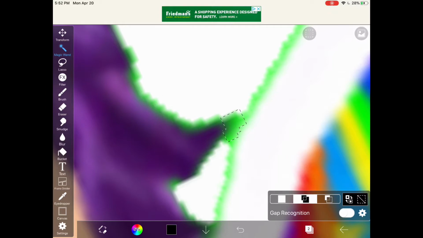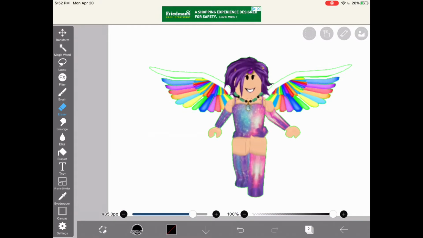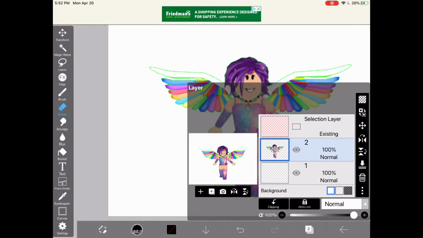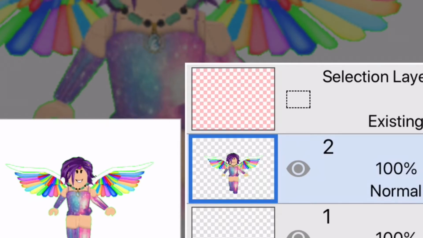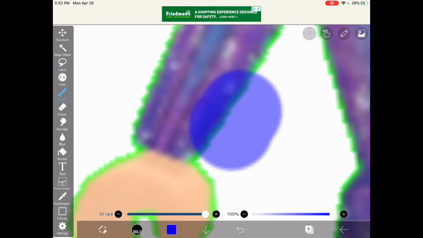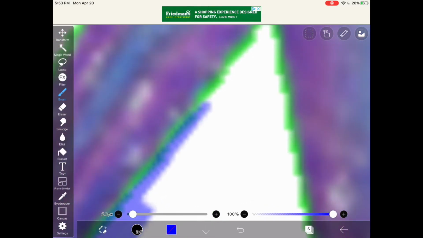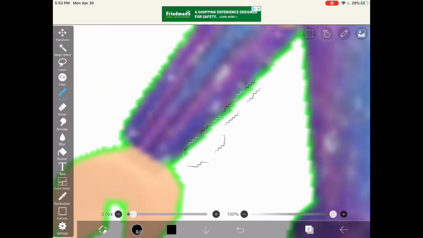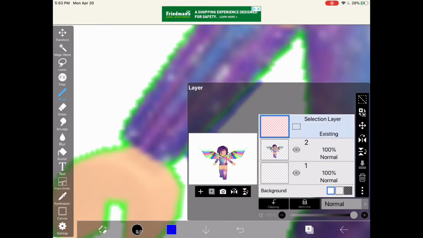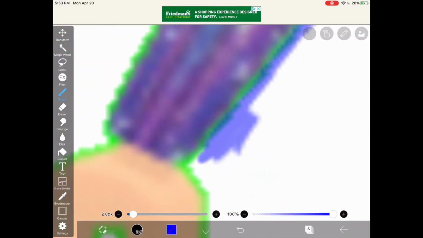And I would try to get out the most green or whatever color you have in the background as you can. You could also go to the selection layer, which is at the top, and you could go to brush and just color whatever you want to cut out. So you're coloring it, then you go back to your layer and it'll be selected. If you want to really make a better quality photo and you don't want this outline, it takes a bit more work because you're just coloring it.